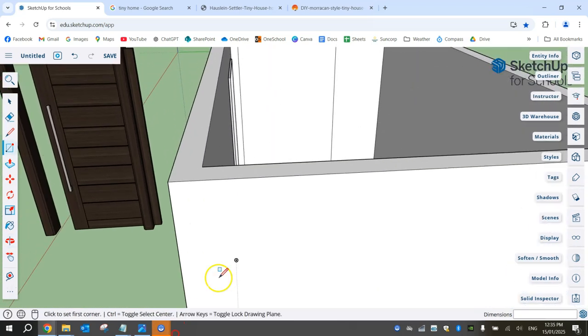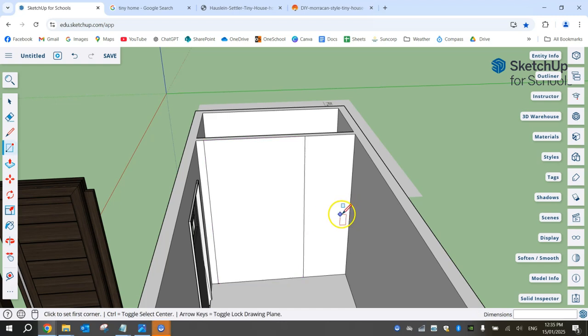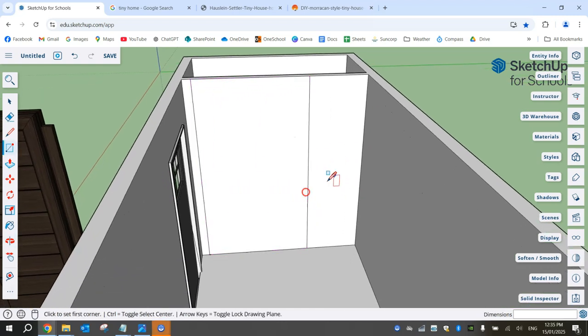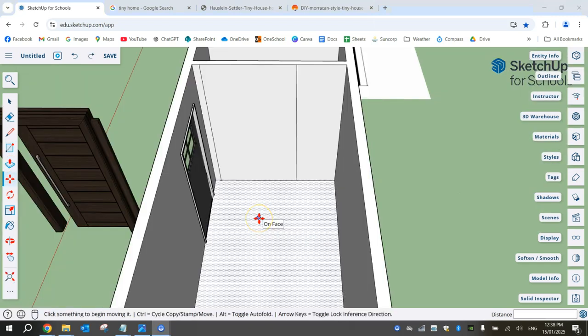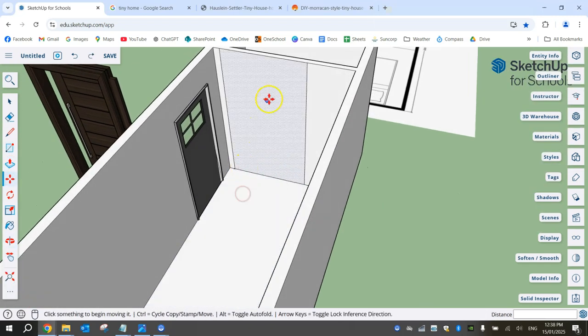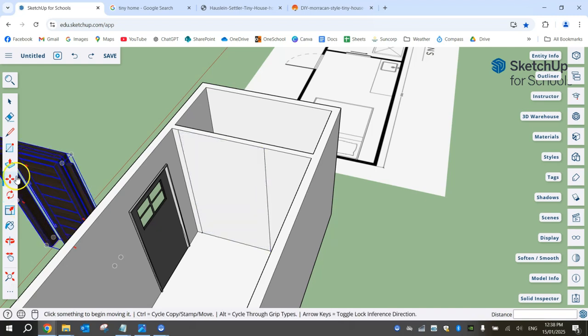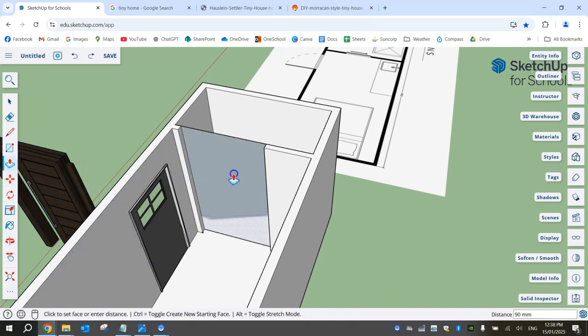Stuck in the wall there. Let me just zoom back a bit. Okay, so it's a big door, but that's what we've got to work with. So let's see how we go. So I'm going to grab the push-pull tool here to try and push this door inwards, to try and remove it. So grab the push-pull tool, push it inwards. Now it doesn't quite get rid of it, so again you'll need to grab your select tool, which is your black arrow, click on that space and press delete.